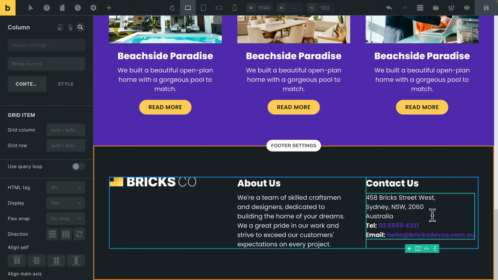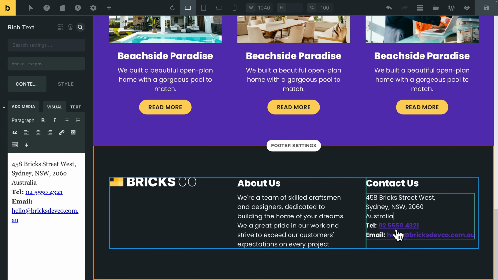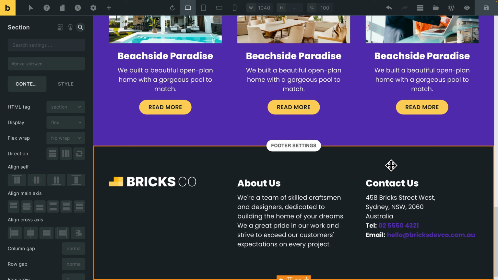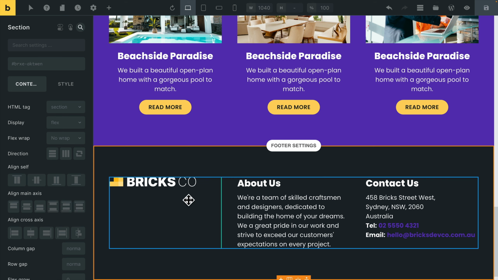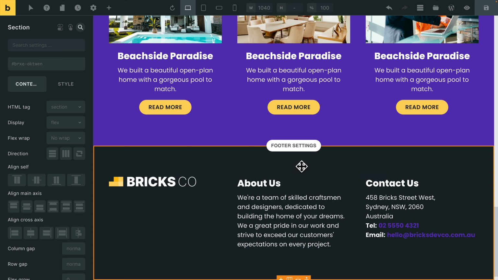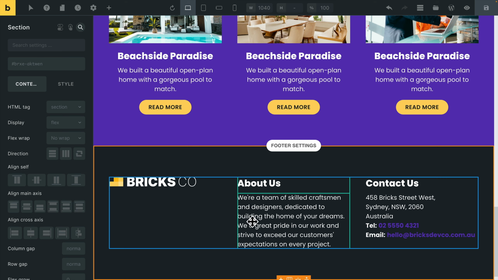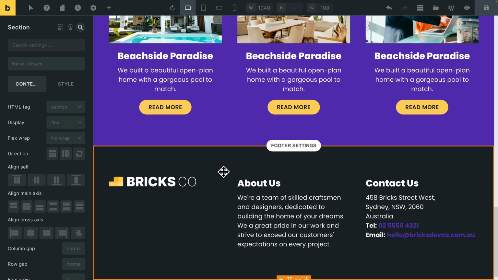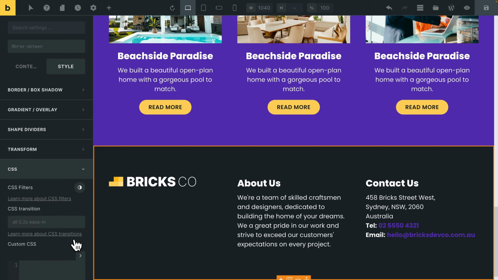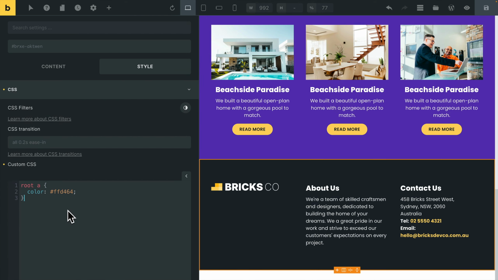This little CSS snippet we're going to use now is below the video, by the way. I could add that bit of code to the rich text element, which is where the links are at the moment. But remember, just like we made all text white in the entire section, it's going to be much more efficient to also make all links a different color in the entire section as well. And then if we later add links in column 1 or 2, they'll also be the right color automatically. So with the section selected, I'm going to go into Style, scroll down to CSS, and paste in the code.